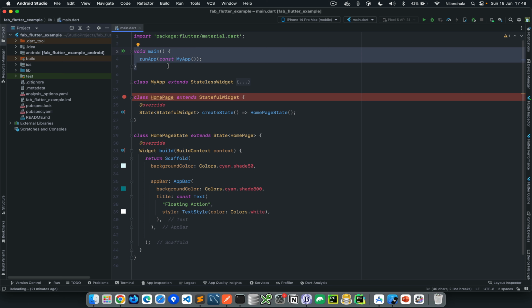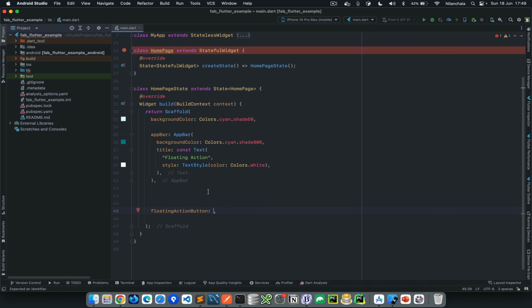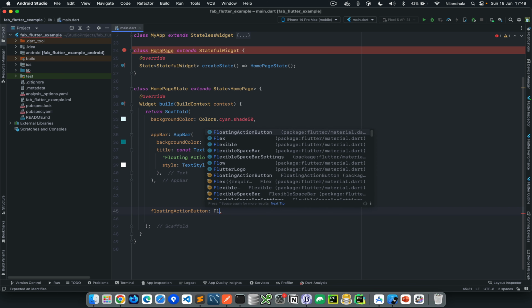Now there is a main method which is the entry point for all the Flutter applications. This is where the Flutter application launches. All the standard stuff. So let's head straight to creating everything that you can see on the screen. It basically includes the app bar, there could be a floating action button, and there could be a body associated with it. Now to create a floating action button, we have the floatingActionButton property. Let's use that property, and it takes an object of FloatingActionButton.